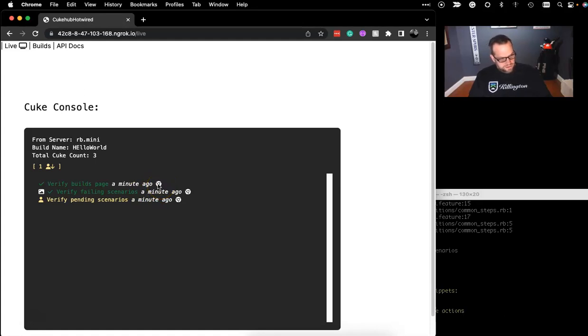I also noticed this Chrome icon. Again, I don't have any mobile scenarios up yet, or API really, but I'm thinking for the API, I'll just have a JSON icon here and like a mobile iPad or whatever, Font Awesome basically, to show the type of Cuke that it was running. Yeah, I think that's it.